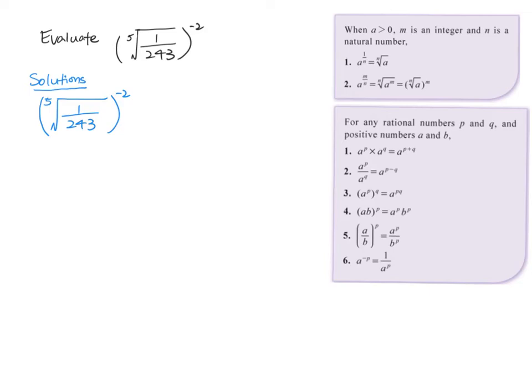This video is about using 4 examples to help us understand all these index laws. Okay, so let's say we want to evaluate this thing. First of all, if you look at this symbol with the 5 on the corner, this is actually 1/5 power. So actually like this. Now, I have something to the 1/5 power and then outside with a -2 power.